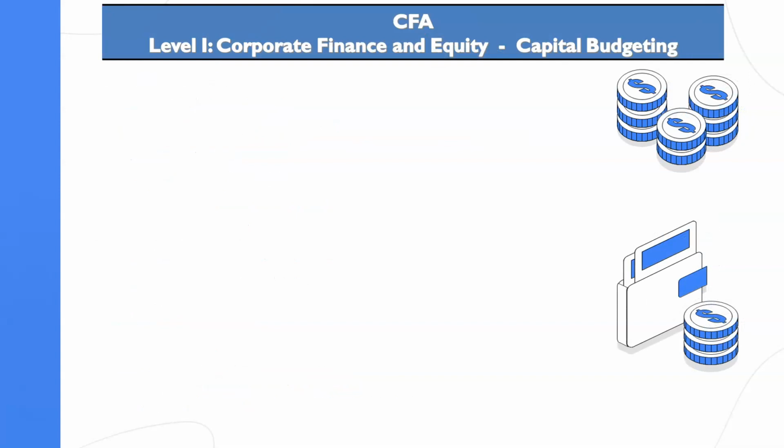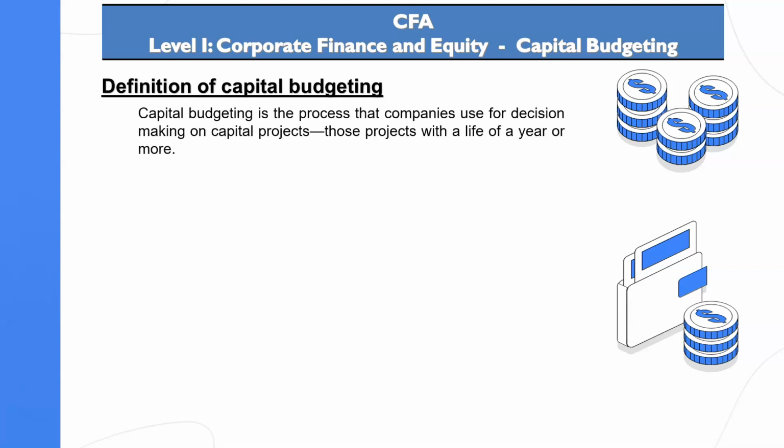First, we need to explain exactly what we mean by capital budgeting. This is a small definition about the topic, which basically says that it is a process. It is not about just deciding what to do about investment. It is a process that follows certain steps, the purpose of which is to decide on a capital project. And what is meant by capital project? It means projects that last for more than 1 year or have a useful life of more than 1 year.